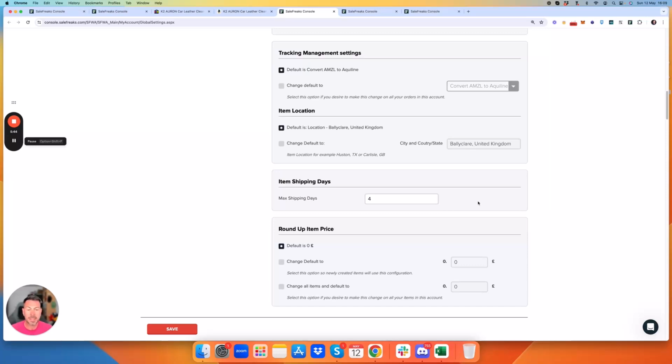Because if it's shipping outside of that, we don't want it to affect your late deliveries, affect your customers. So it's entirely up to you. You can set this at anything you want. I think it defaults to 7. I have mine set to 4 because my shipping policies are 2-day dispatch and 48-hour delivery. So it gives me kind of 4 days.